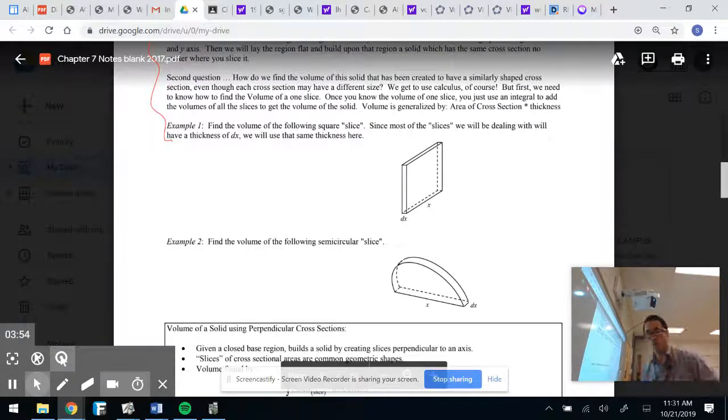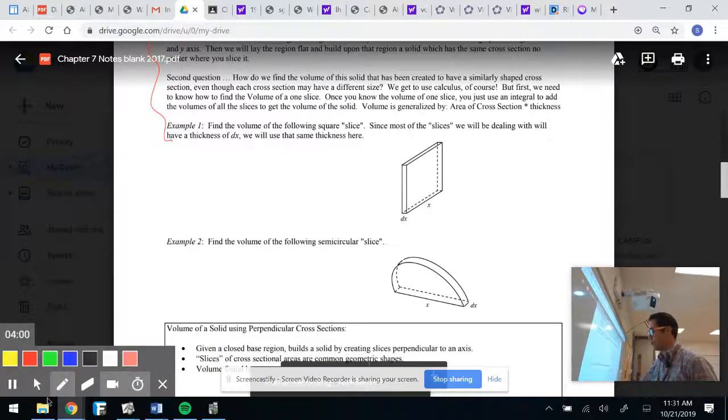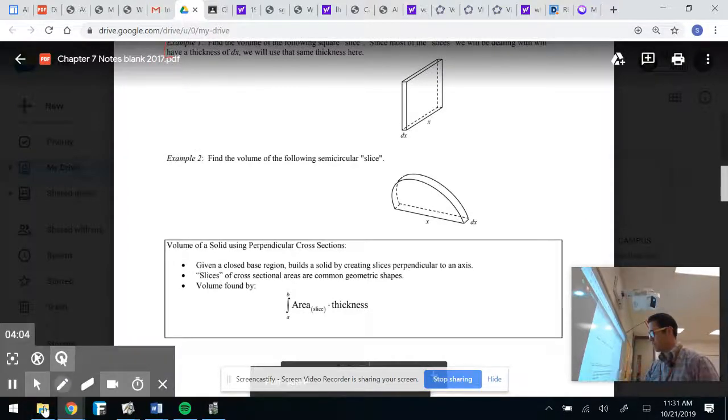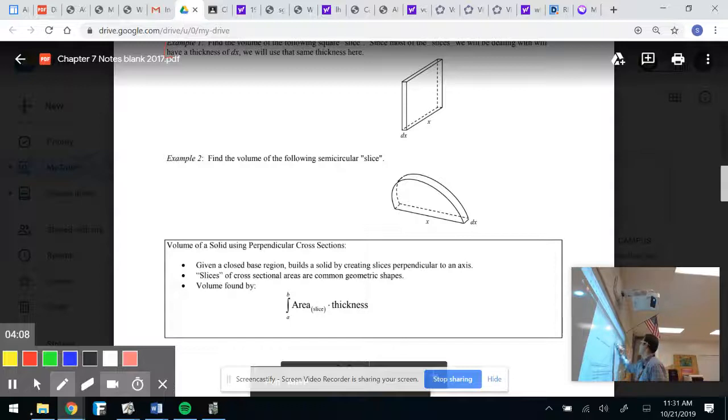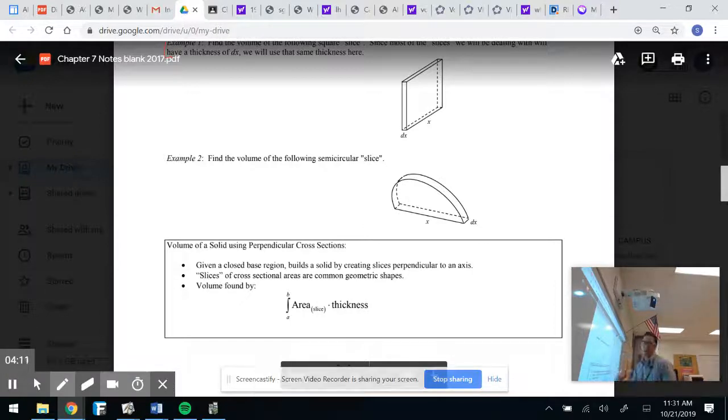Now, if you look at those cross sections, you had your different shapes, and we could say they all have a thickness. If I took one of those shapes, let's say a square like this one, which was x by x, and how about it? It died out right now, but that's okay because I didn't write anything down.